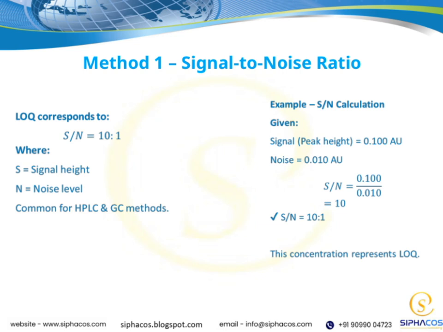This method is often used because it provides a straightforward way to assess the reliability of the data we're working with. In the context of our overall presentation, this method helps us understand how well our system can detect meaningful signals amid the inevitable background interference. Improving this ratio means better detection accuracy and more dependable results. So, by focusing on the signal-to-noise ratio, we're essentially optimizing our ability to extract valuable information from noisy environments, which is a key step toward more precise measurements and successful applications.